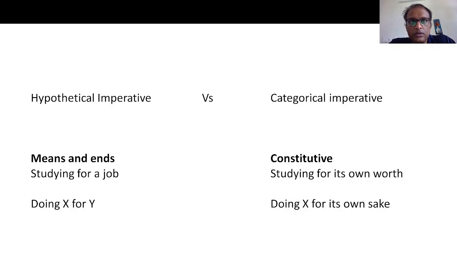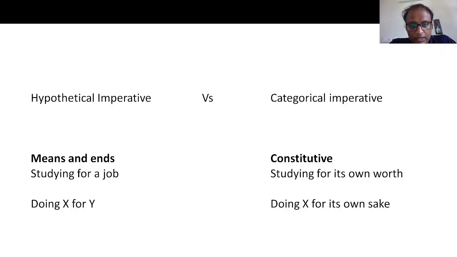Imagine yourselves engrossed in a particular work, say for example a painting, or enjoying a piece of music, where you are doing that action not for any particular result. Hypothetical imperatives are basically the opposite of that, where we have a means and ends outlook to the whole engagement in some action. So for example, I ask students, why are you here? Why are you doing this BTech course? Many of them just say that it just happened as part of a flow, so we were not in control in a certain sense.